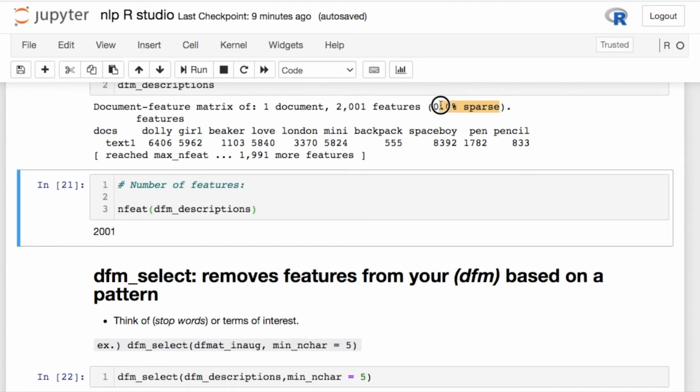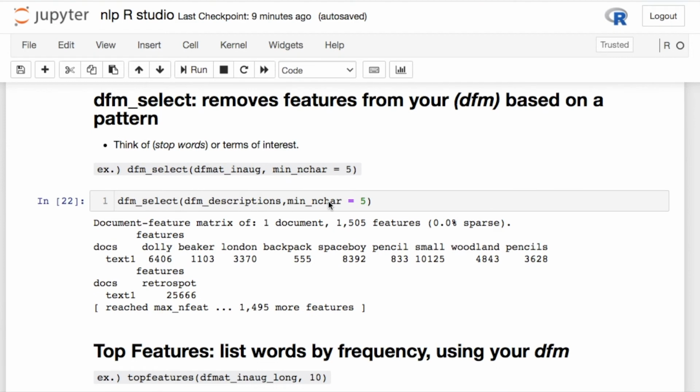Also, you notice that I don't have a sparse matrix here. The reason for that is I did not retain the space that was reserved for the word I removed. You can keep that and it would just represent a 0 in that space. But in this context, I neglected that because it just wasn't necessary, because I won't evaluate the words I removed for any analysis. Then we use a DFM select, where we're removing from our DFM based on some specific pattern.